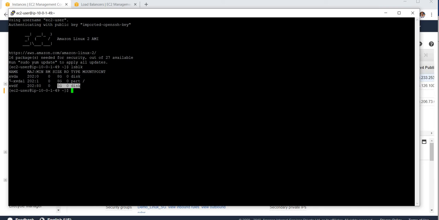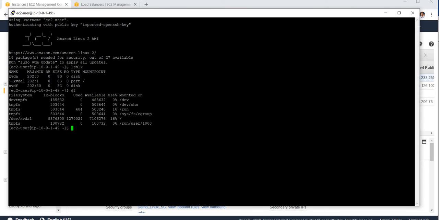We have to format it and then mount it so that we can use it, and we'll follow the process in this video moving forward. So you can run one more command, df -h, which will list all the file systems and where they are mounted.